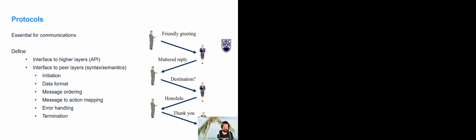So what do we do? We define what the interface is to the higher levels. That's part of our interface protocol. And then how we interact with peers. Now, when it's across a network, this becomes some sort of communications exchange. Hi, hello. So I took this diagram from Ivan because it does actually capture this. You walk up to someone and you say, hello, how can I help you? And they say something you don't really understand, in this particular case, you ask them a question. You go, okay, well, I'm not sure.